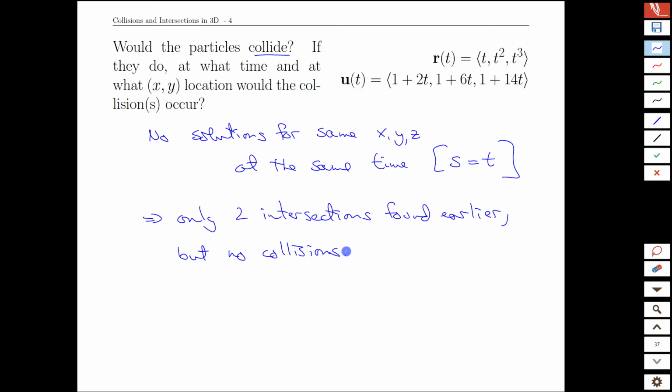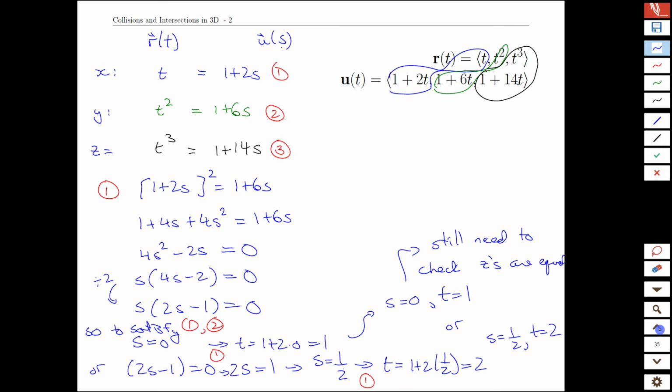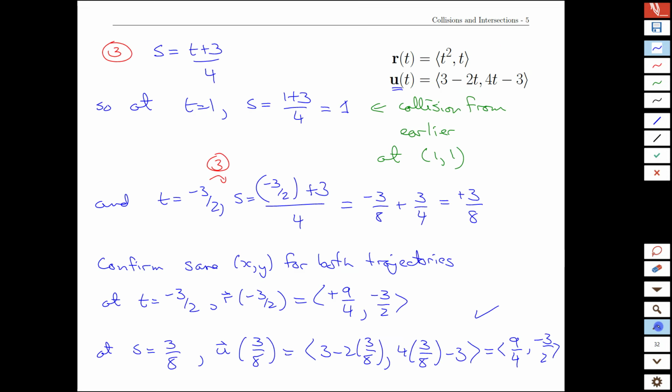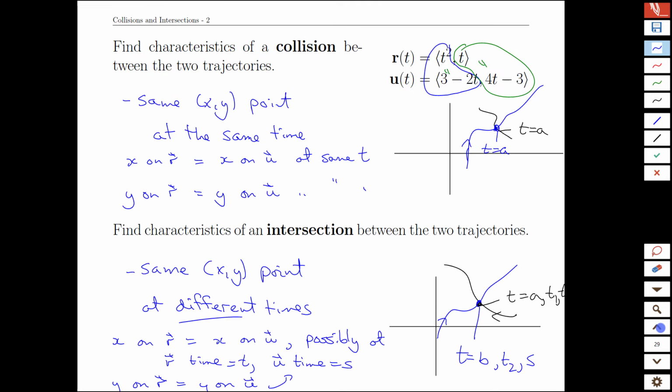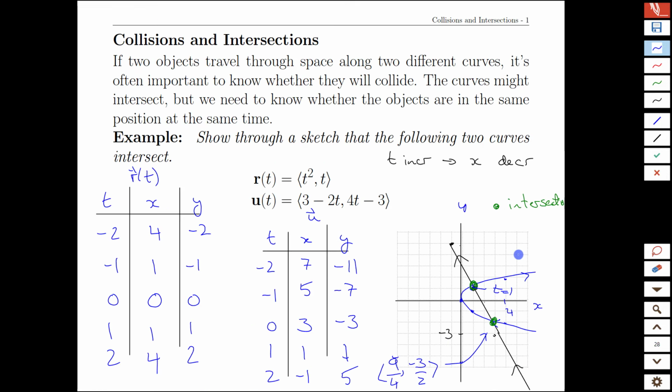And that's it. So again, knowing how to set these up, knowing how to set the conditions for collisions versus intersections is what we're looking for you to retain out of this, the logic behind it, and also, where possible, if you have the graphical understanding as well, where you can imagine the trajectories going through space and time, what does it mean to have those paths, those trajectories intersect versus having the particles collide in a visual sense as well.